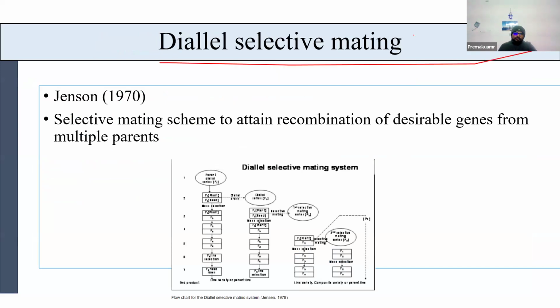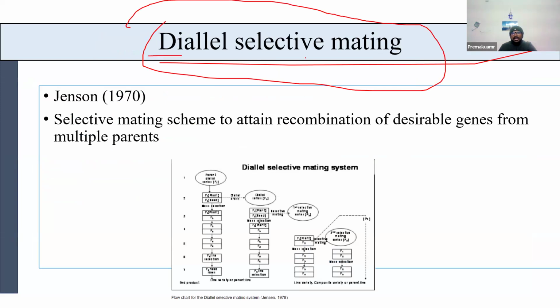Apart from these methods, there is another special method called the diallel selective mating method. It's not majorly used, but the scheme was hypothesized to broaden the genetic base of self-pollinated crops. Actually, we are using the pedigree method, which ends up developing a pure line. If you do the backcross method, it ends up developing a homozygous line. If you do bulk breeding, it also ends up developing a homozygous line.